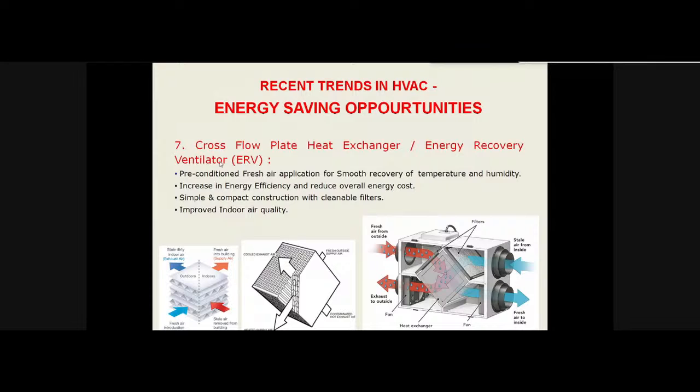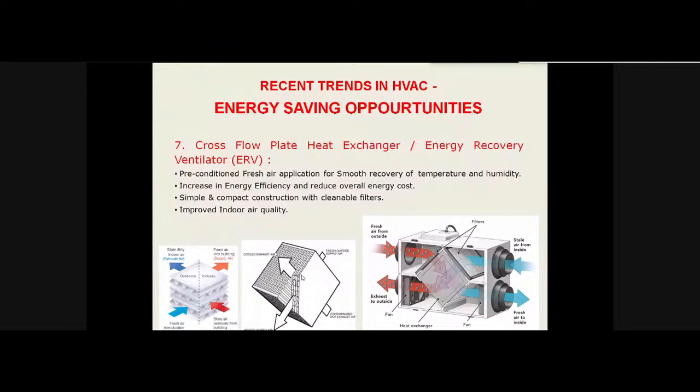This is in the same way as what I explained earlier. This is another approach, a cross flow plate heat exchanger. This is a plate heat exchanger. You can see this is a mechanical construction. There is no rotary equipment, and no power supply or motor arrangement required. This is a simple cross flow heat exchanger.